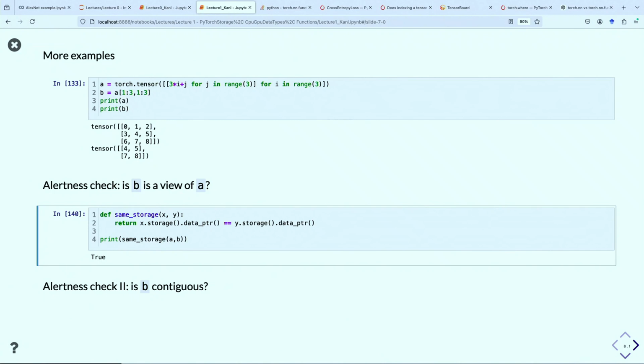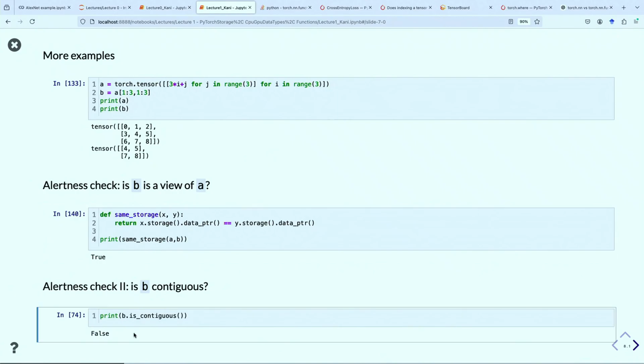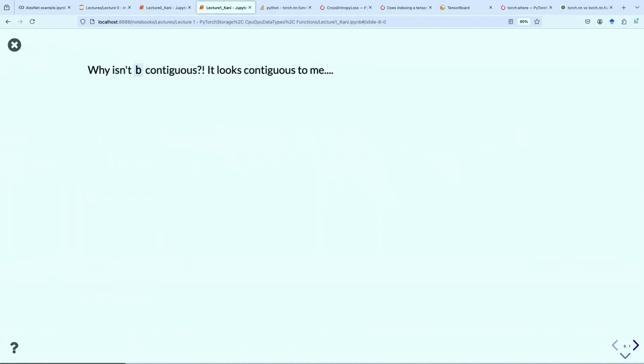Yeah, that's the major apprehension here, right? Because in memory, when we allocated A, you imagine the memory goes 0, 1, 2, 3, 4, 5, 6, 7. And now you have B, which is going 4, 5, and then 7, 8. You imagine there's a 6 that's being omitted, right? So we could actually check. There is, again, a helper function that checks if B is contiguous, and actually you're absolutely right. It is false.